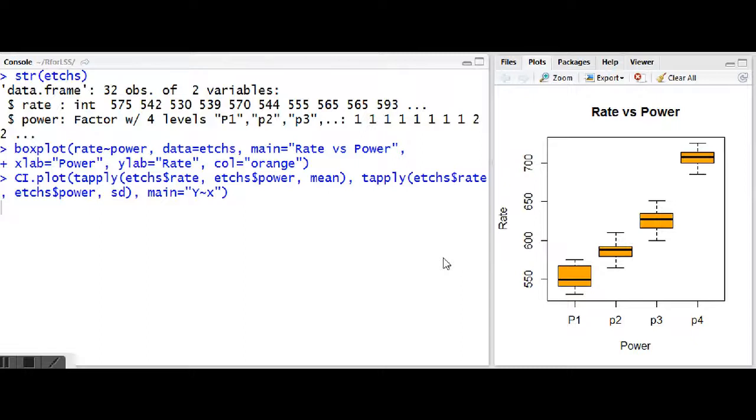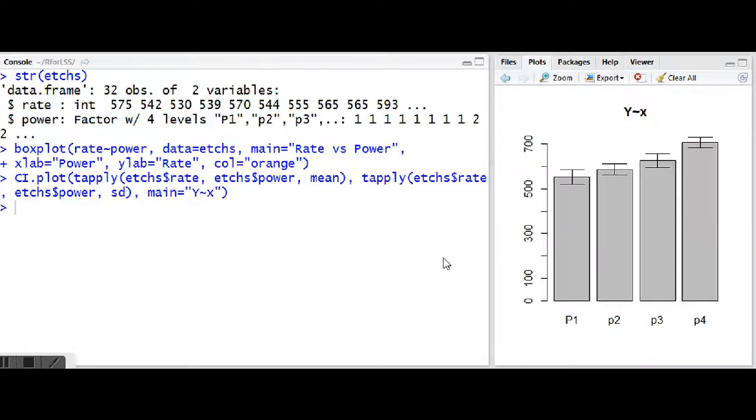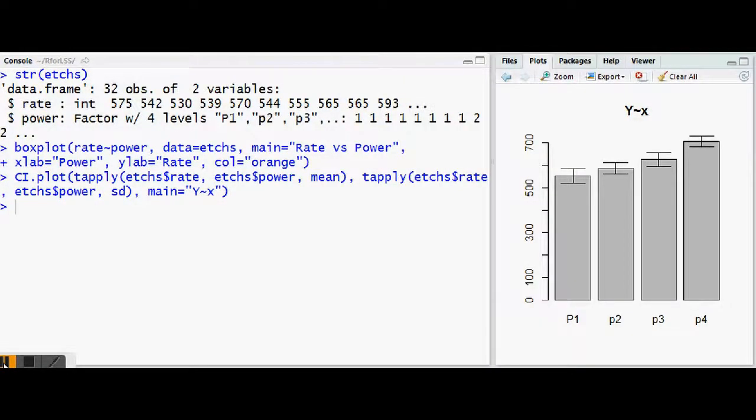But we could also take a look using a function that I wrote that's not a base function in R, but it does give us the means as bars on a bar plot, along with error bars that indicate the 95% confidence interval of that mean.